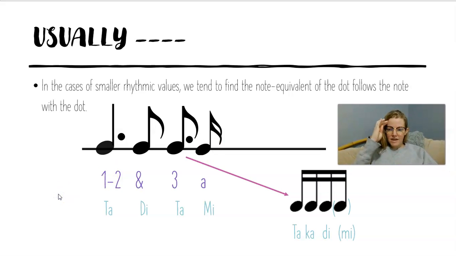So for counting with our dotted notes, it does make it a little tricky. You have to think things in your head and not actually say it or perform it out loud. So for our dotted quarter note, we're essentially thinking a quarter note plus an eighth note. So it's 1 whole beat, and then we have to go on to the second beat because it's 1 whole beat just for the quarter note. So it would be 1, 2, but then we have to call the next thing something other than 3 because it's not actually 2 whole beats.